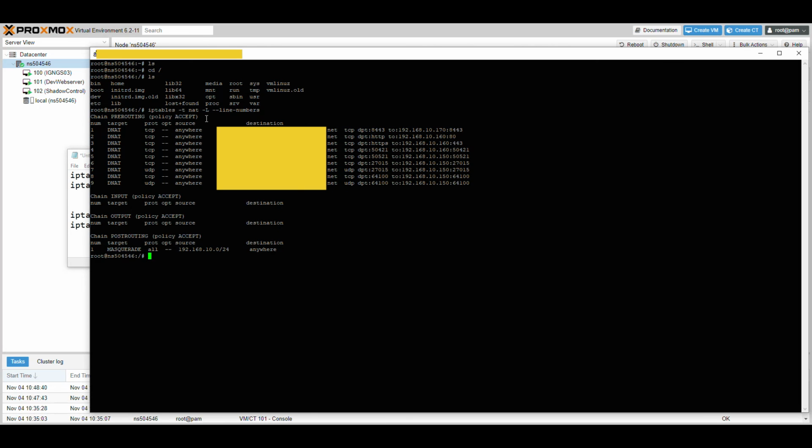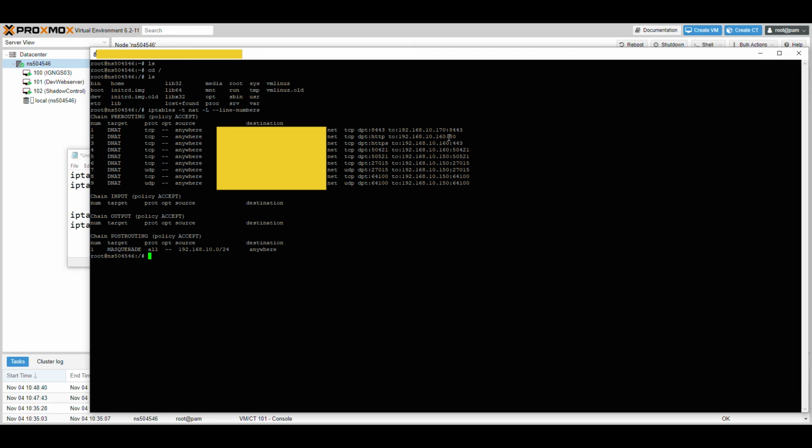This is listing all of the iptables rules we have set up on this Proxmox server. You can see the target, whether it's TCP or UDP, the source anywhere, which is good, the destination, the protocol type, and the IP, and then the port number and the IP address at the end. Those are all the local IPs that we set up.